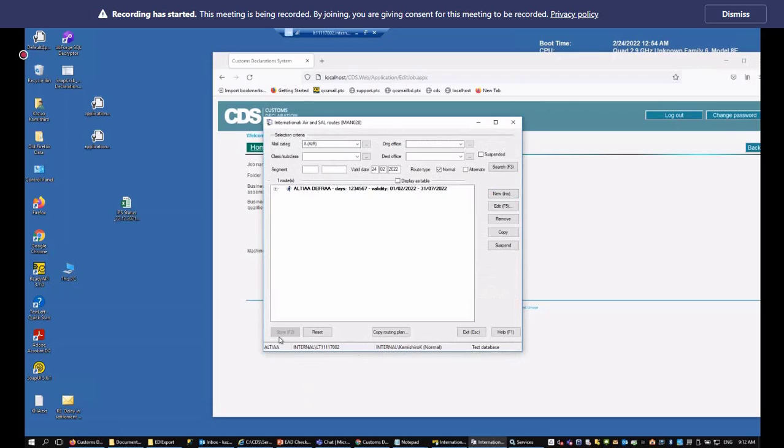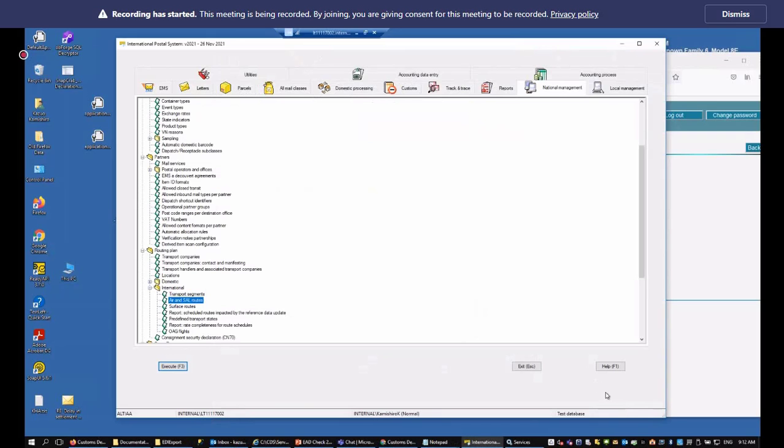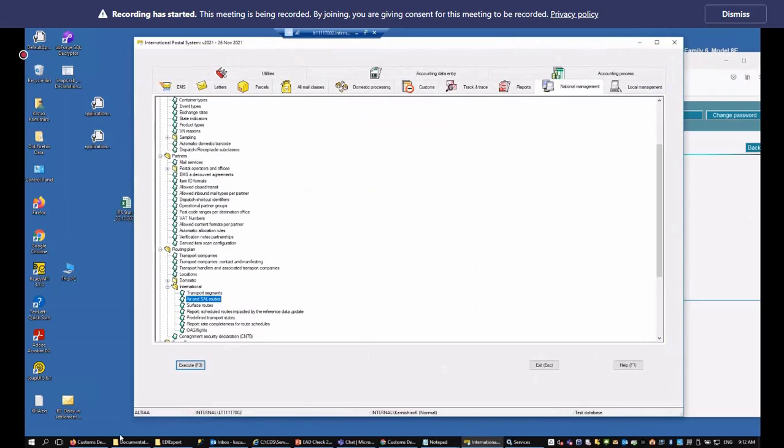I'm ready to create a dispatch to Germany. Here, I want to make some distinction between the item that has an item message and the item that doesn't have an item message.